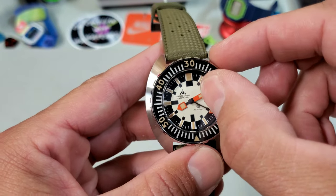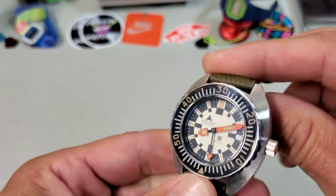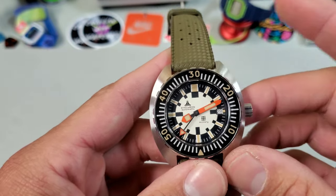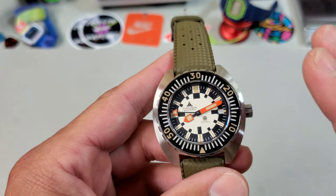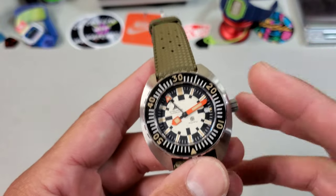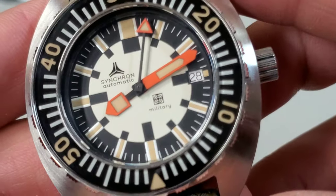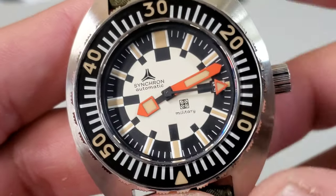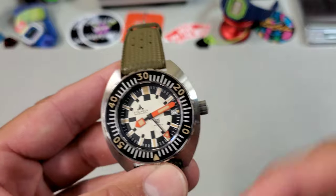It is a rather wide or thick bezel compared to the relatively small dial opening, which is protected by a flat sapphire crystal that I think suits the military tool vibe just fine. That dial is really the showstopper here along with the handset. Black, white, and orange is my absolute favorite color palette on watches. This one is wild, fun, and most definitely attention-grabbing. It's a really busy dial. I love both the Synchron and Military logos on the dial, as well as the fonts and those atypical dial text locations. Behind the seconds hand there is a rather hidden three o'clock date window which is really well integrated into the dial layout.